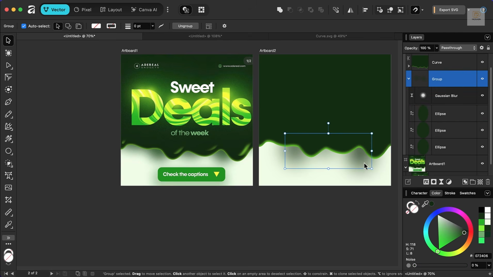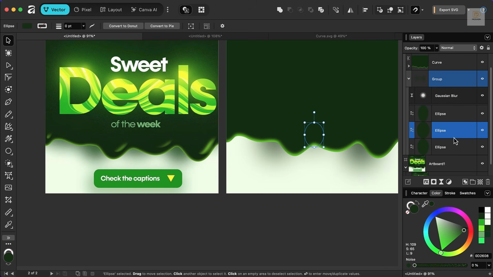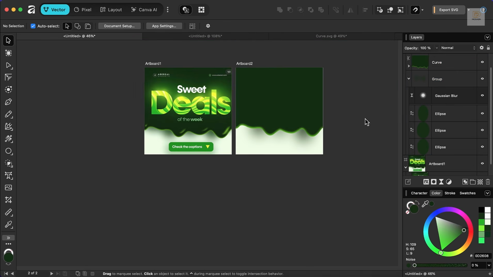Oops, increase the radius. Right, you can see how you can actually control it, now that it's grouped together and all of that. So you can also move this around individually or as a group. Individually click on it and use your arrow key to move it down or up, as the case may be, or move it sideways like this. Make sure you use your arrow key on your keyboard to do that.